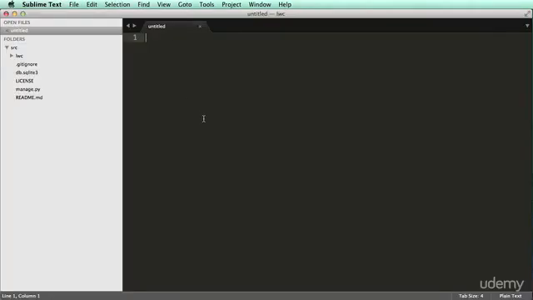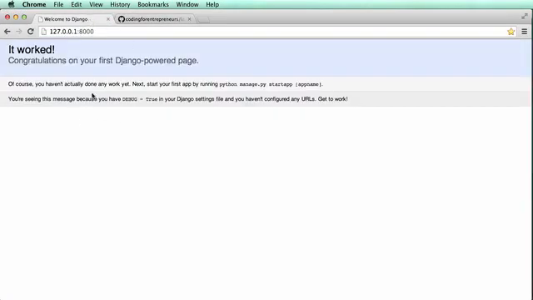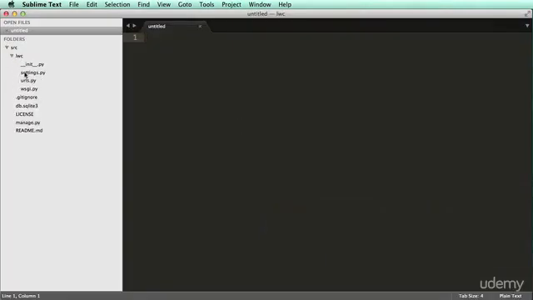All right, so now that we have some basics done, let's look at our site. We have this, and well, we don't have a whole lot here. And what it says is we don't have any URLs configured. So what we have to do is talk about URLs, and let's make our first one. All right, so I'm going to open up the urls.py file in this LWC folder here. This is the main root configuration folder for your project. So just think of it as your configuration folder. What would give it away is there's a file in here called settings.py. Settings usually has to do with configuration.